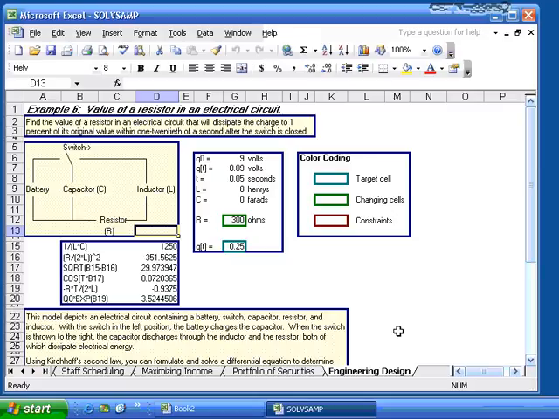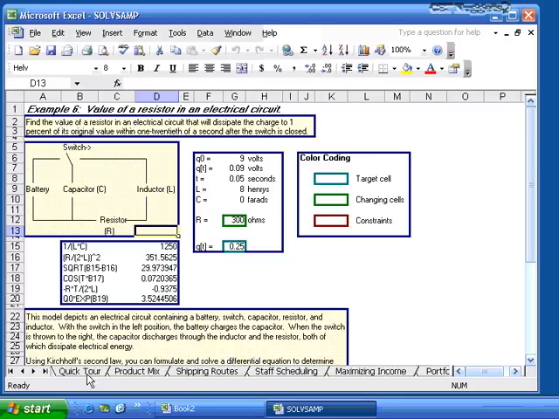Chris is a geek. You're absolutely correct. I mean, how can you not be geeked out on this? Because look, it gives you the formula for Kirchhoff's second law of electrical resistance or something like that, and it gives you the values, and then you change it to find. All right, maybe an engineering person will find that kind of cool.